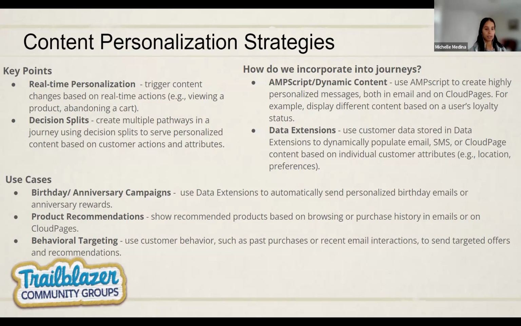And then decision splits. Decision splits are key in a journey, right? So you can have these pathways to serve, again, that personalized content based on their attributes. It doesn't always have to be actions, but decision splits are key to having personalized, efficient, optimized communication for that customer. So how does the personalization really incorporate into journeys, right?